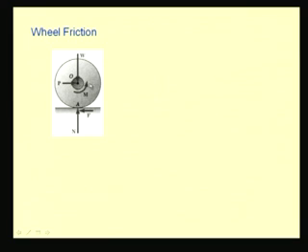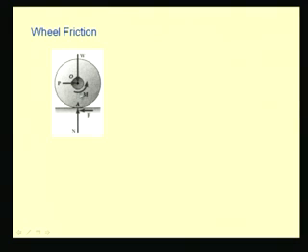Now when this wheel starts moving in the forward direction, we know that there exists a friction between this axle and the wheel which resists the motion. So if the wheel tends to move by rotating in the clockwise direction, then we have the resisting moment acting in the counterclockwise direction at the axle. So that is what is marked here as M. So this frictional moment existing in the axle and wheel prevents this motion in the forward direction.